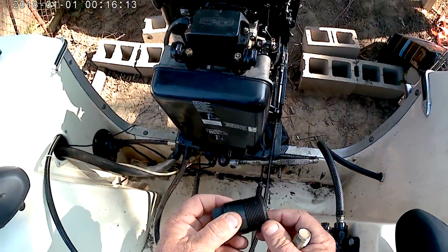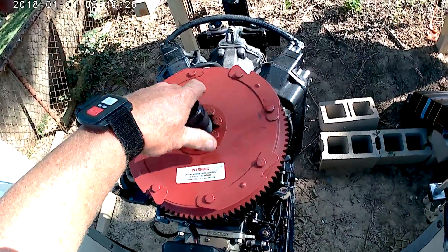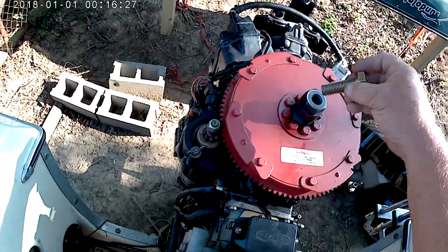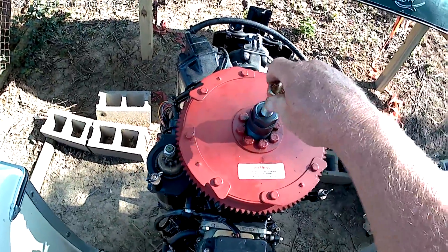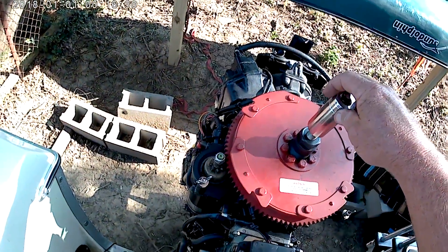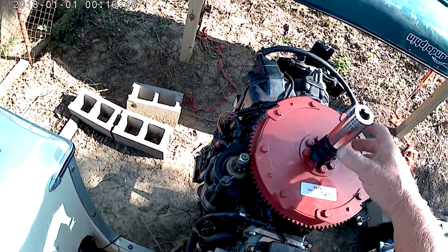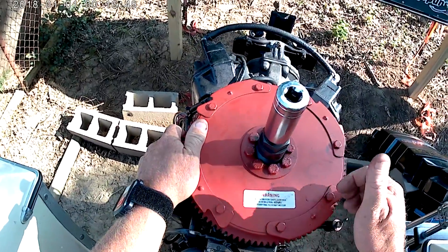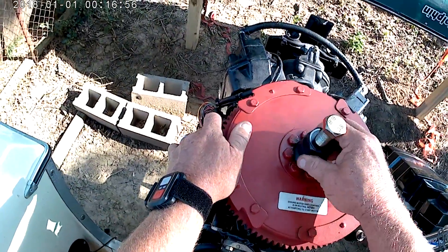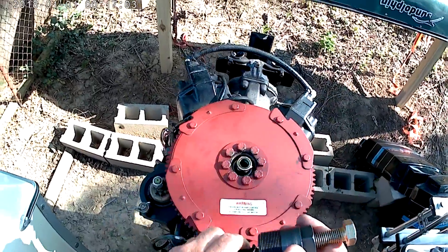You take the small piece and put it down over the top of the nut on the shaft. Then take the threaded piece — on my flywheel it's threaded on the inside — and screw it into the flywheel all the way down until it stops. Put the bolt in there, screw it down all the way, then put your 15/16 socket over it, hit it with the impact gun, and that flywheel is going to pop right up. It won't shoot off, but it'll lift up enough.